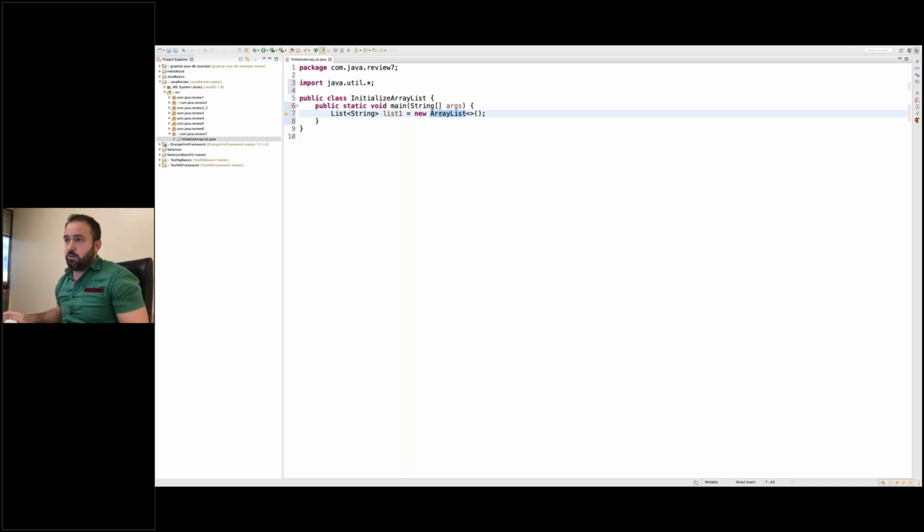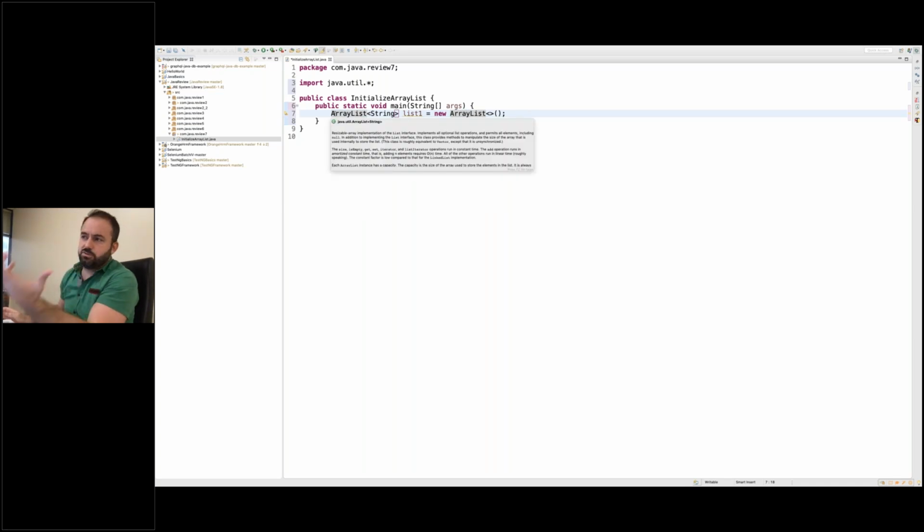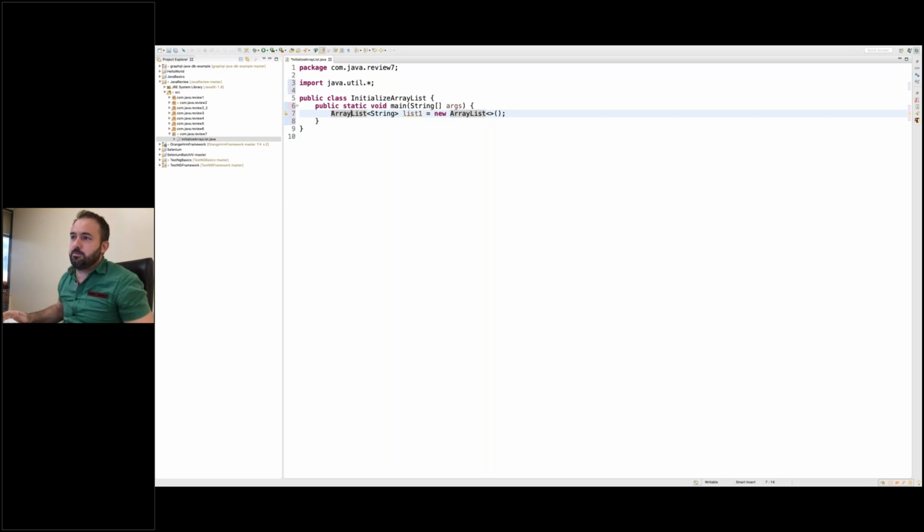Or, if we know that we'll have an ArrayList, we can say ArrayList of String, and then this one. Both are used. If we say List here, this is about encapsulation, polymorphism. So you are having a variable of the parent class, and you're creating an object of the child class. That's why if you want to change from ArrayList to, let's say, LinkedList, you can change it later. You don't need to create a new variable. You can use the same variable. That's why it's more flexible if you say List of Strings, but still we can also say ArrayList.